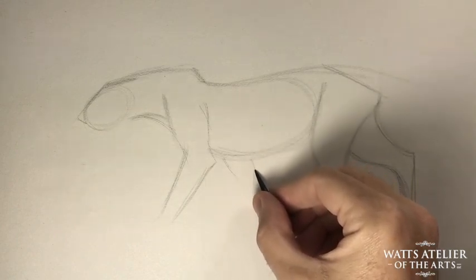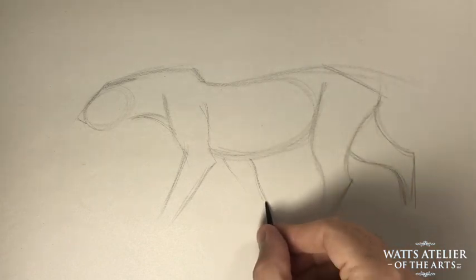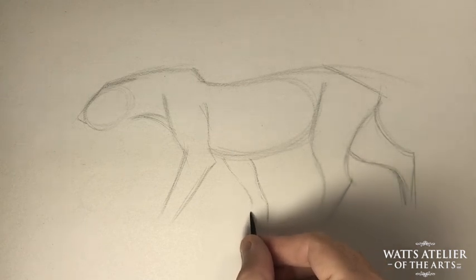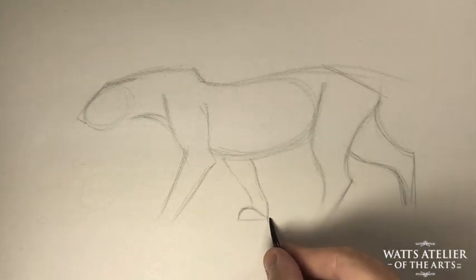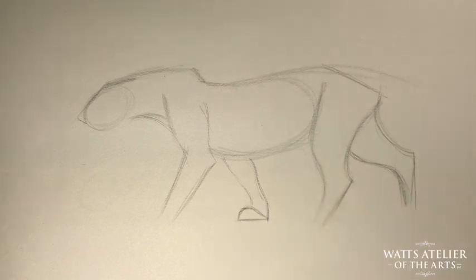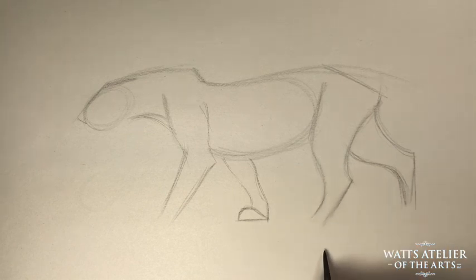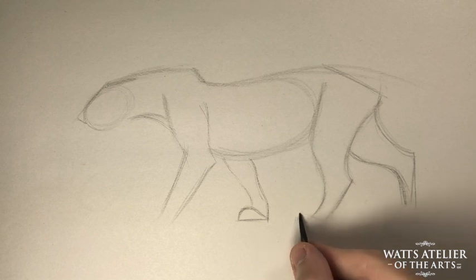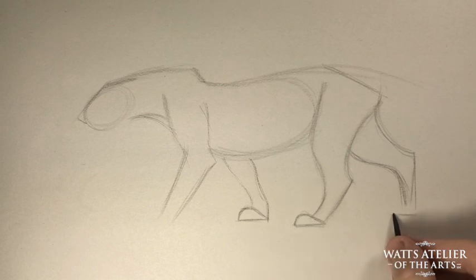We have a really nice S curve here. As it comes down, drop off at the wrist. Then we get these just giant paws that big cats are known for. They're almost like slippers or like those old croc shoes. But we're just going to go ahead and break that down to a simple shape. We'll break that down further as we go, but for now, that'll do.